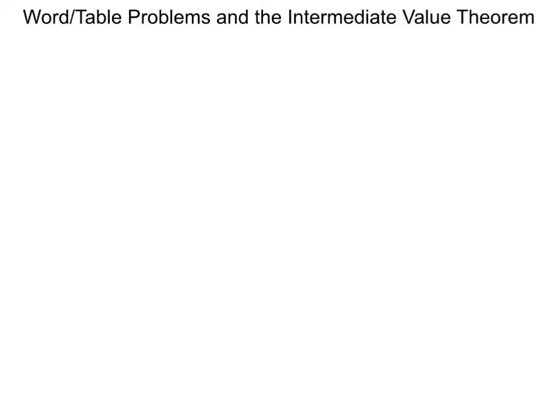On the AP exam, the intermediate value theorem will sometimes be tested through a problem similar to the ones we did in the previous video. But more commonly, especially in the free response questions, they'll give you a word problem or a table problem and ask you to work through it. So in this video, I wanted to give you a few of those examples. They're very, very simple problems once you see them, but it does require some explanation beforehand.